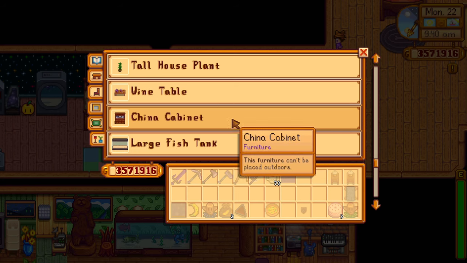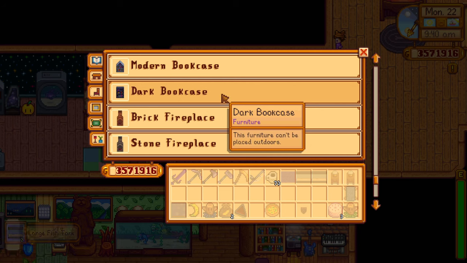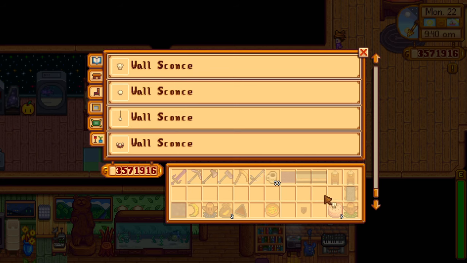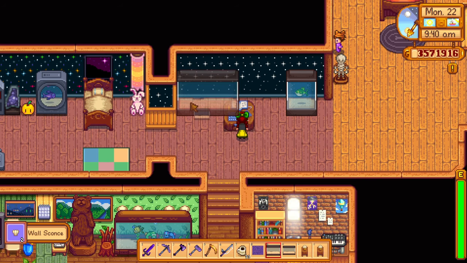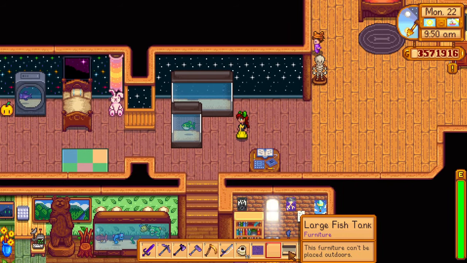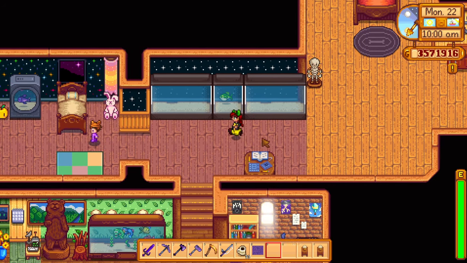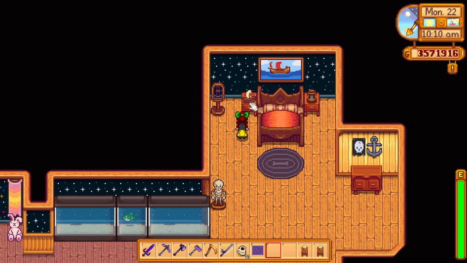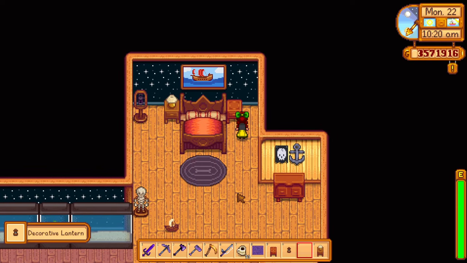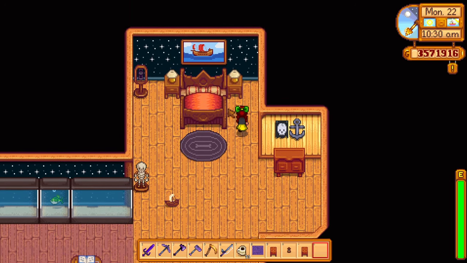Definitely get some plants up in here. Let's see if we can put two large fish tanks together. Wall sconces. Of course, this is right in the way. Actually, just wall to wall. That does match better. If we can find one, I mean that's probably fine.